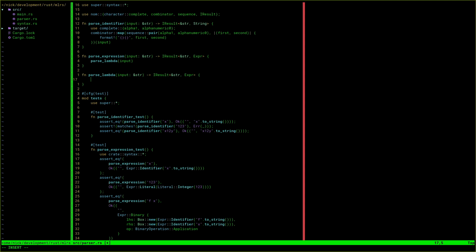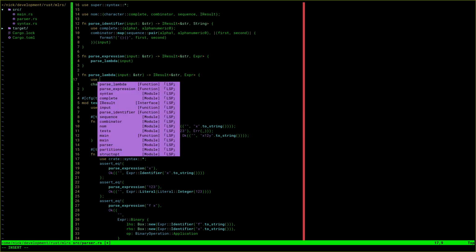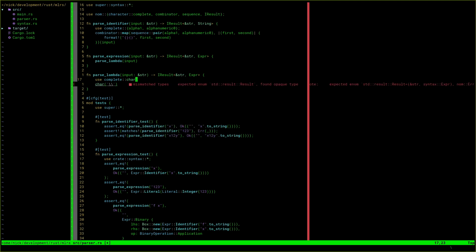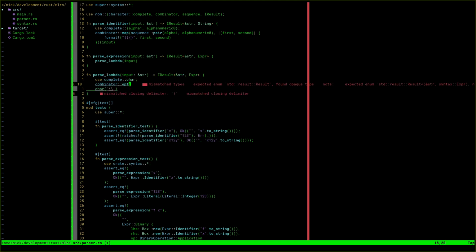So we can say that we want to use that. And so we want to do the same thing up on top of the combinator. We want to say that this parser that's coming up is optional.